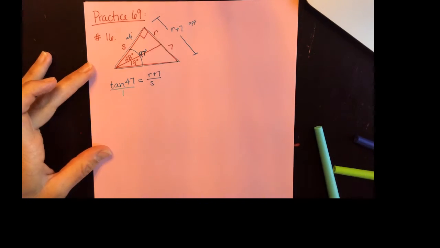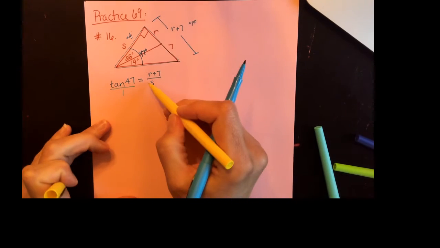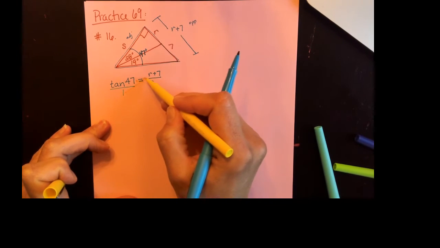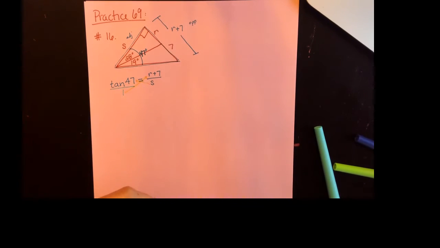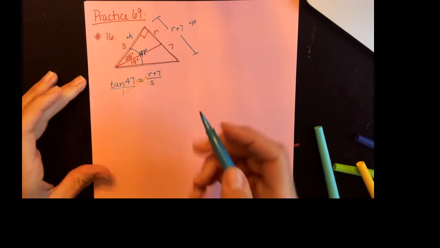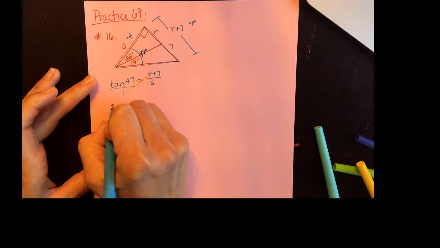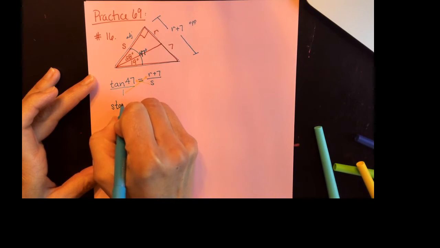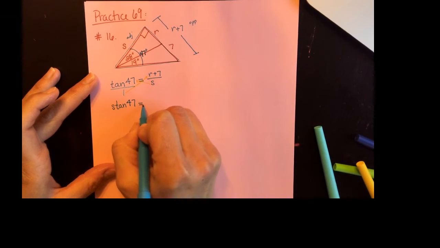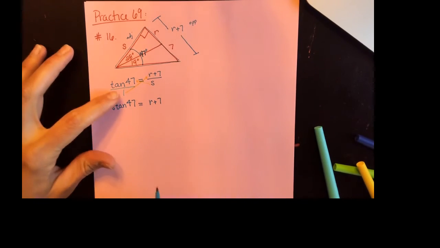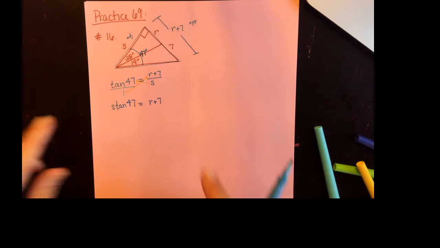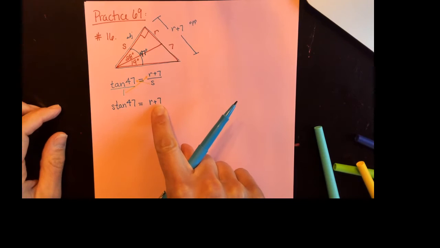I'm going to cross multiply because it is a proportion, which means I'm going to take s times tangent 47 and 1 times r plus 7. Now what's nice is I don't even have to worry about distributing, because it's just 1 times r plus 7. So I'm going to put the s out in front. Tangent 47 is technically our number, and it's going to equal r plus 7. Again, if I had this in another kind of proportion, we'd have to remember to distribute, but 1 times anything is just itself.